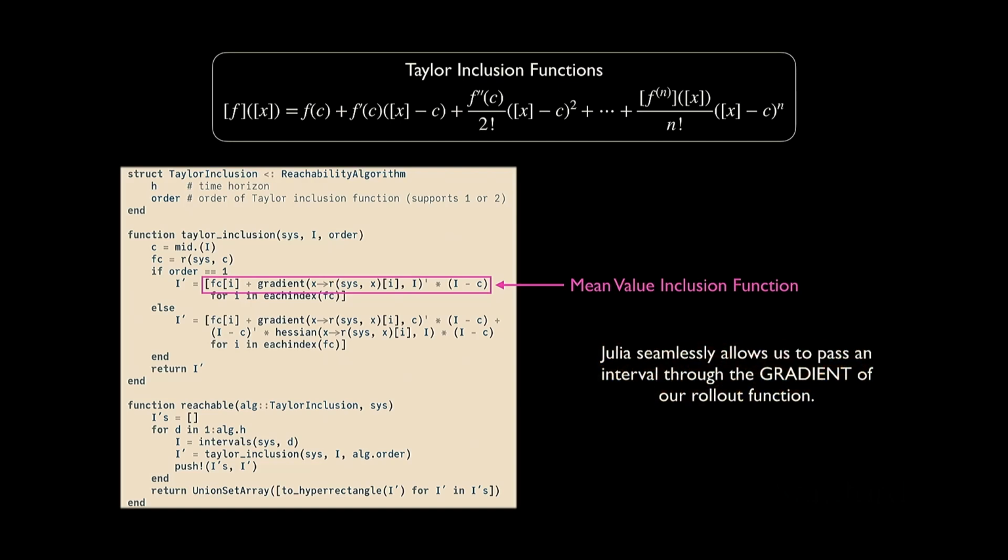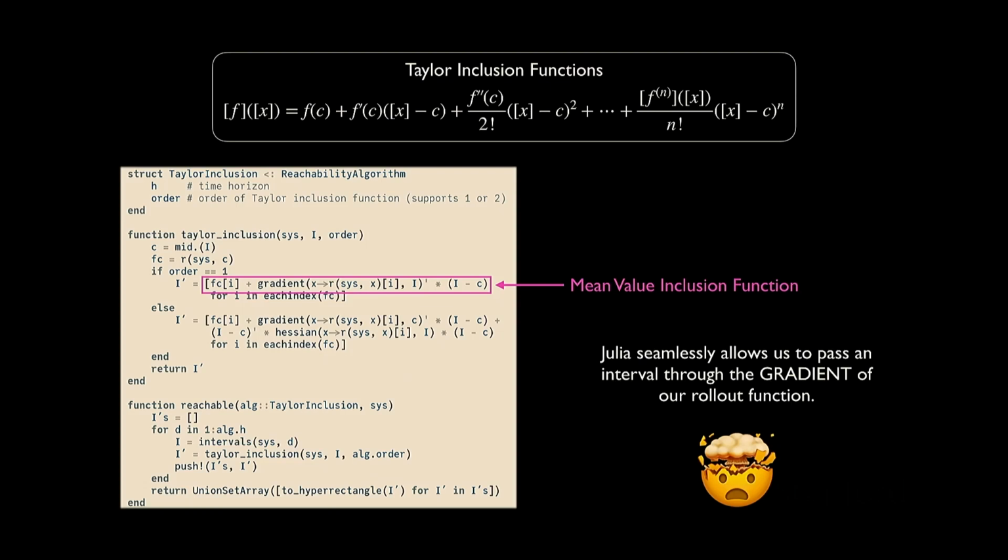Okay, so this should hopefully blow your mind, because this is what we're doing. We're taking this R function, which calls our rollout function that we've arbitrarily implemented in Julia code to define our system. We're taking the gradient of that, and then we're passing an interval through that gradient. And Julia just allows us to do that. It just allows us to pass an interval through the gradient of the rollout function. Crazy. If you can show me another language that can do this so seamlessly, it's amazing. When we were coding up this chapter, we were like, well, let's just try it. I feel like we can't pass an interval through a gradient, but let's just try it. It just works. So, amazing.